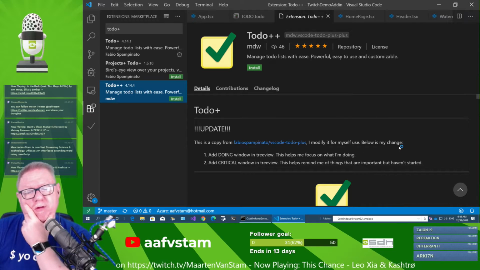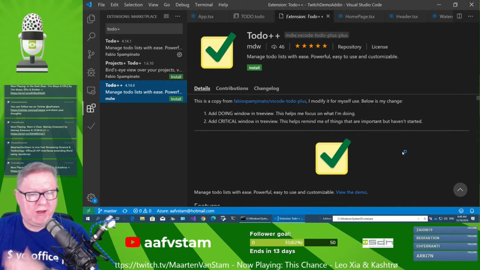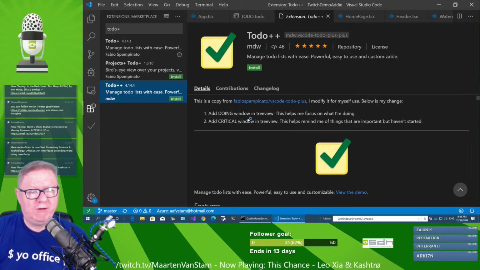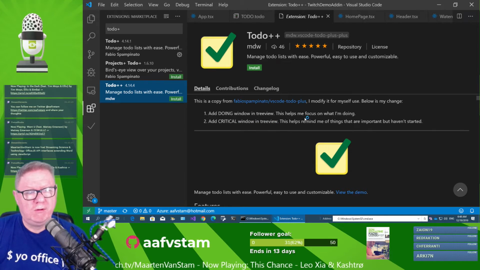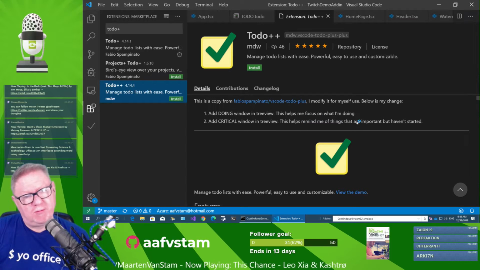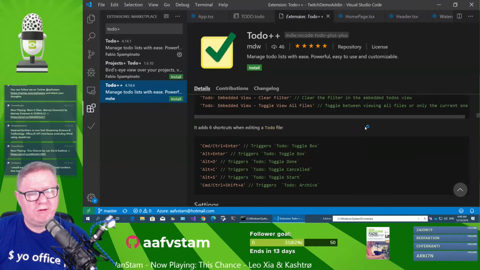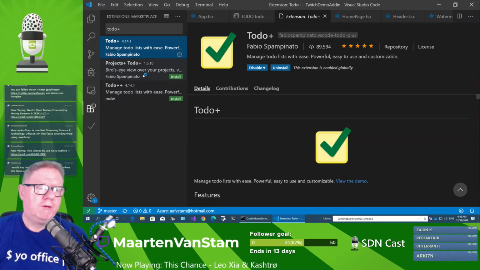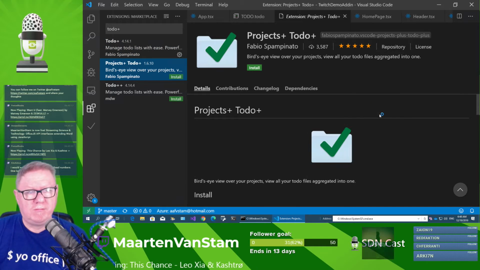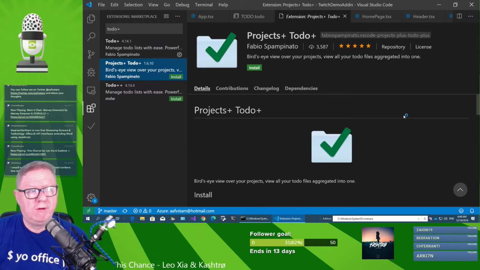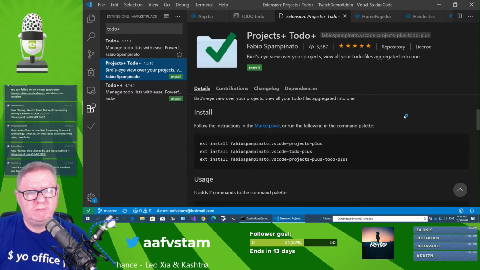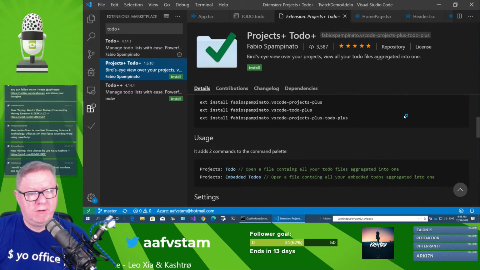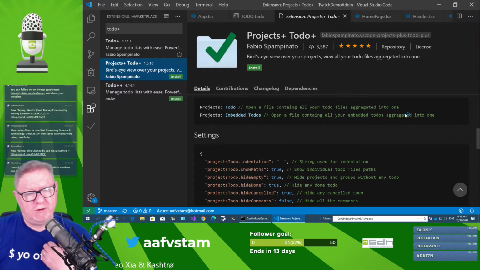I modified myself for myself. Use below the changes. Add doing window in the tree view. This helps me focus on what I'm doing, and critical window. So it's an extension on this one. And what's this then? Bird's eye view over your projects. Also from Fabio.